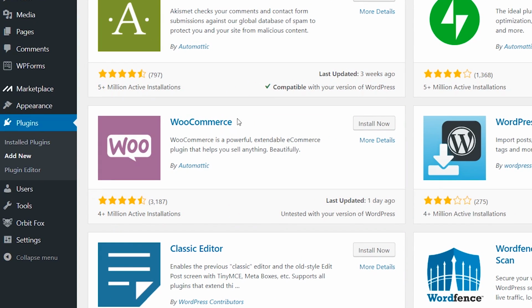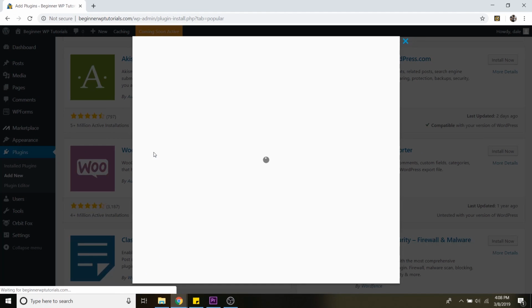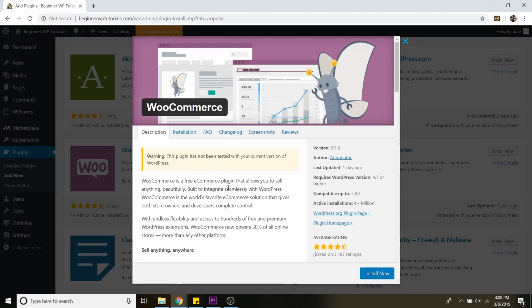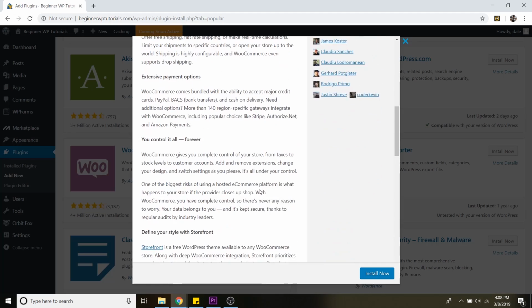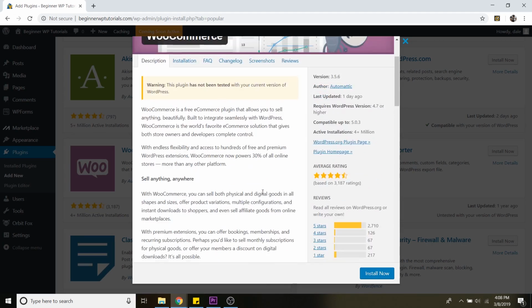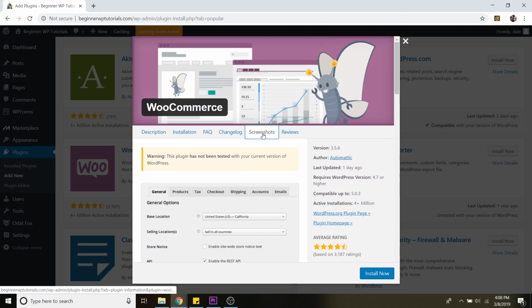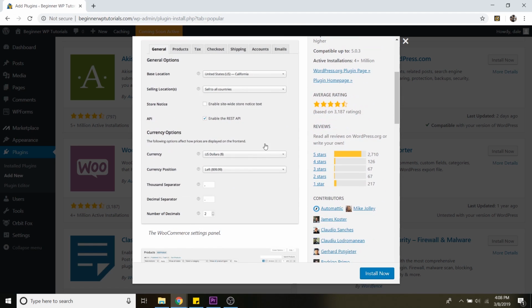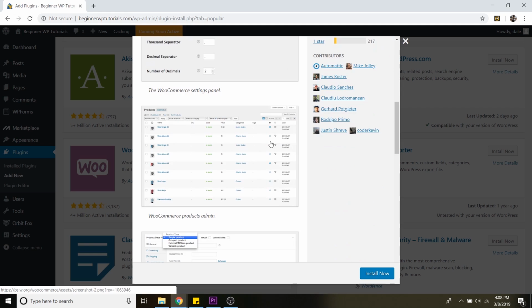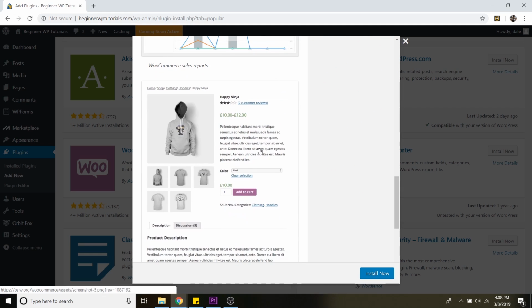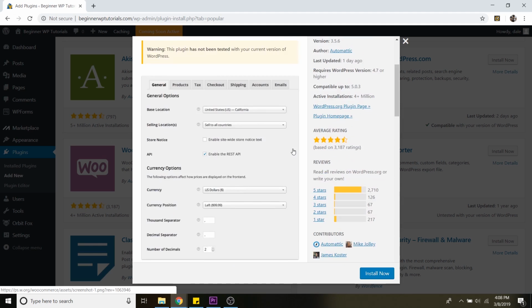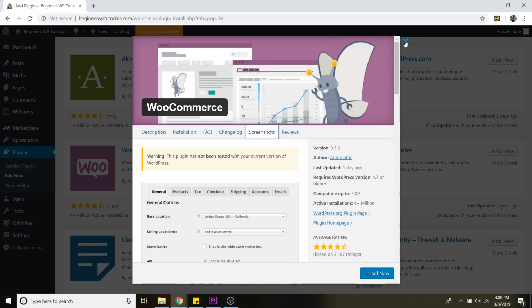And you can click on any of these plugins and it'll show you a little bit about what it is. So it'll tell you everything that it features, everything that it can do, all in this list. And you can even click on screenshots and see kind of screenshots of what this plugin looks like whenever you're actually operating it. So this is for tracking sales, this is creating products, and so on. But I'm not going to get into e-commerce in this video.